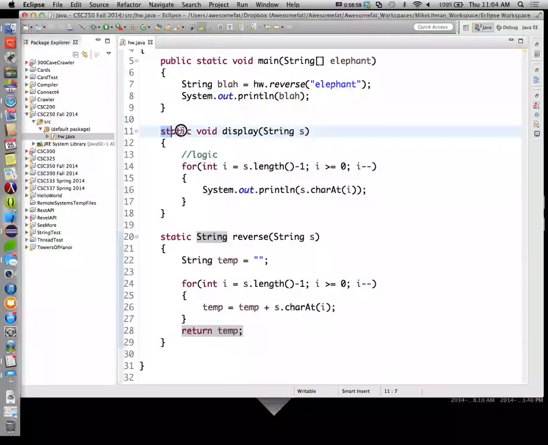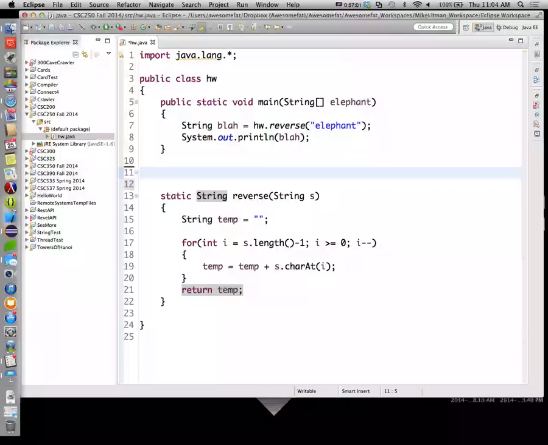All right, so let's get rid of our display method here. Let's say that I want to write a method to remove spaces. That method takes a string as a parameter, and the string we pass it may or may not have spaces in it. What we want is to take that string and return a new string that is the original string without any of the spaces that used to be there.